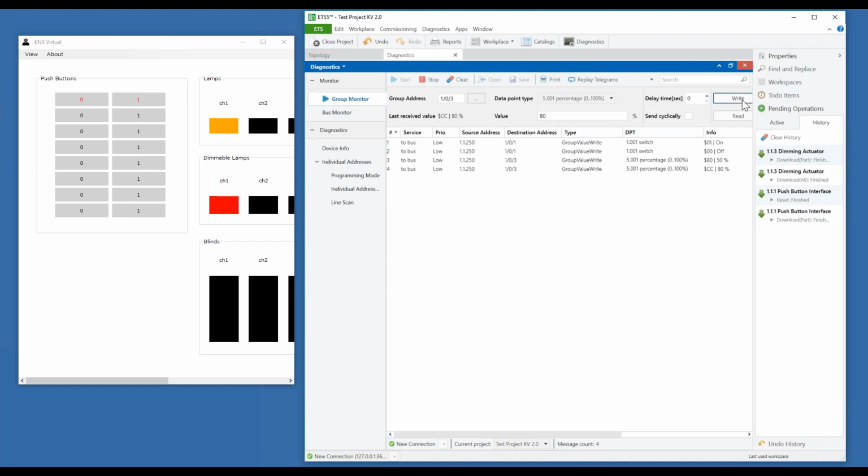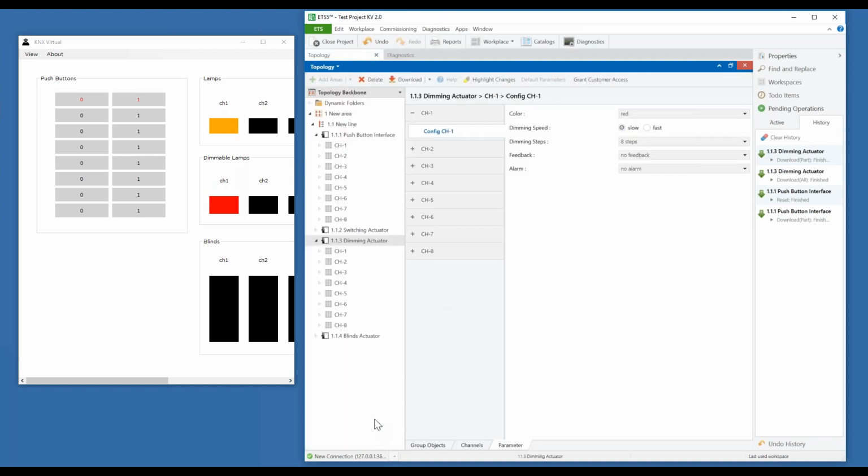If I would put it to 80, you would see that this color becomes a little bit brighter indeed. So let's try. Maybe not so clear on your screen, but anyway, you can try it for yourself. Or maybe I can show the effect at least when it gets darker. Maybe that's a better effect to see. So if I go from 100% to 30, then you can clearly see that it indeed became a little bit darker. It's not completely switched off because that would be 0%, but at least some variation in the brightness. Okay, so the actuator obviously is working properly.